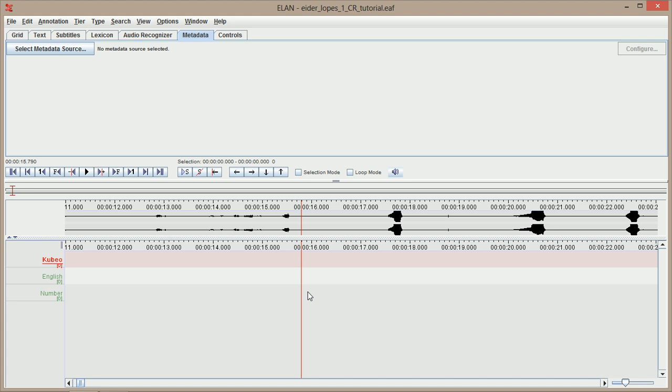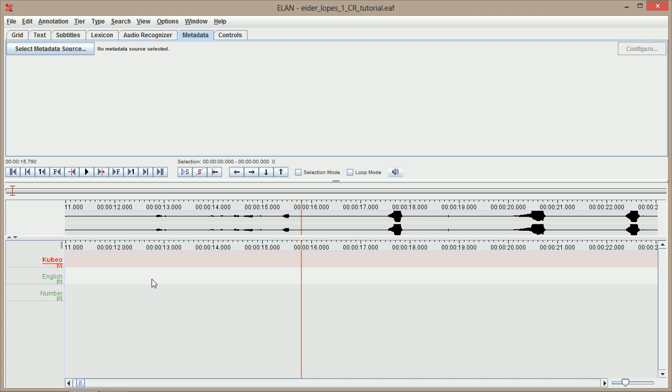Now, ELAN is a pretty powerful program, and the more you become familiar with it, the better. When you open it up, this is the page you'll see, and I've already set it up, so I'm not going to talk in this tutorial about how to set it up. In another one, I talk about how to organize your data. But just so you know, this Cubeo means that this is the language I'm working on, and I want to translate it into English. And then this number is metadata stuff, and I'll talk about that in just a second.